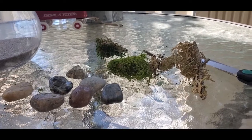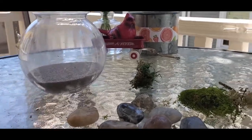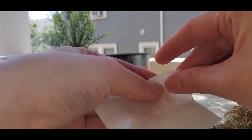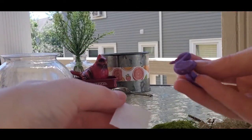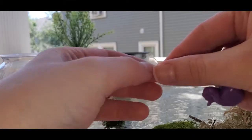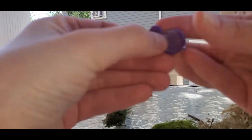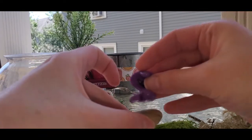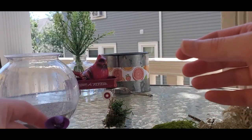Next, you'll want to take a look at all the materials you'll be putting inside your terrarium and start thinking about what you want it to look like. With the glue dots, you can use them to keep things in place. I'm going to take one glue dot, put it on the bottom of my Arbok, and then use it to attach the Pokemon to a rock. That will help keep the Arbok in place inside the terrarium so it's not loose or getting lost. You can also use glue dots for other things, like keeping rocks in place, making a little rock tower, or keeping moss in place.